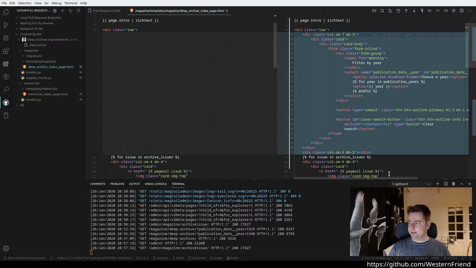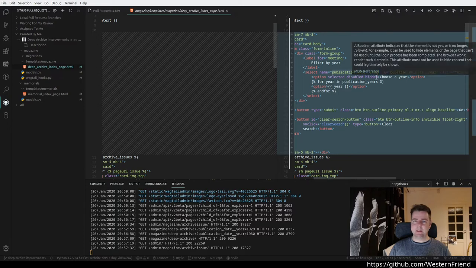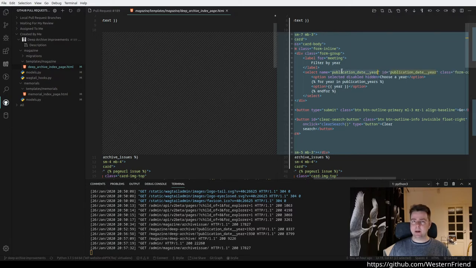The name and the ID both reflect how Django lets you filter or specify a field. This is the field name publication date, and this double underscore means to get the year component. This is a date time field, if I recall correctly. It's just a date field, I guess. We didn't collect the time. I'm using it both for the name and the ID, the element ID.